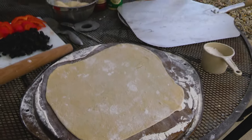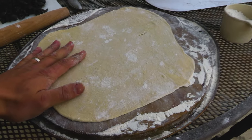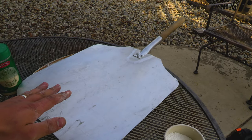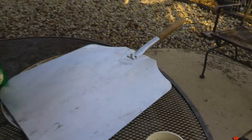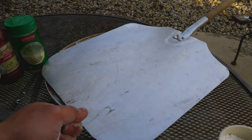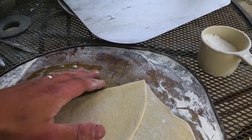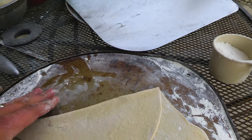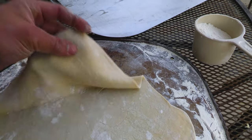A few things I've found out: when you get your dough stretched out to the size you want and place it on your peel, don't just let it sit there for a long time because it'll end up sticking to the peel and will be really hard to slide onto your pizza stone. Secondly, when you cook above 450 degrees, if you use cornmeal or bread crumbs or anything like that, it'll burn the bottom of the pizza. So I only use a light dusting of flour.